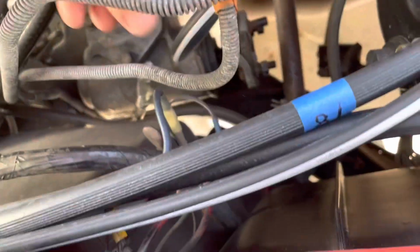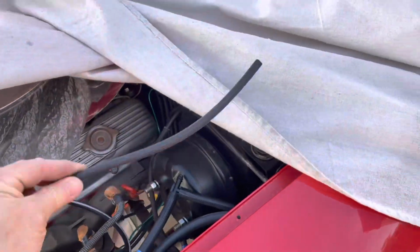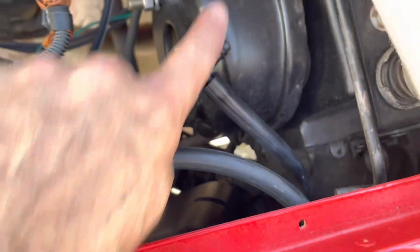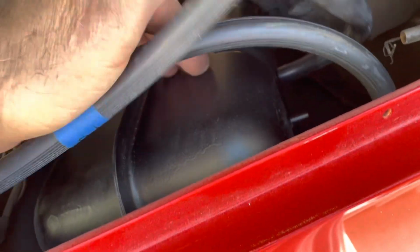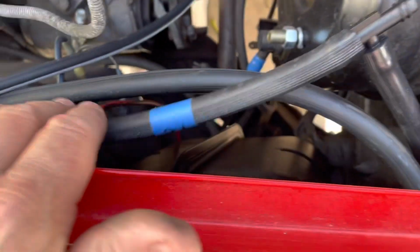But that's that. And then up here, now the white is not hooked up yet. This goes into your switch inside, so that goes inside the cabin. And then this one is one of the yellows, and it's hooked up to the vacuum. Actually, both yellows are. This one has a T, and it goes across to something else over there. I think it works with maybe the wiper door. Don't quote me on that. And the other yellow is hooked up there. So both yellows hooked up to your vacuum reserve tank here. And then there's still other things I need to hook up. So that's not hooked up yet, but that's what I got going so far.